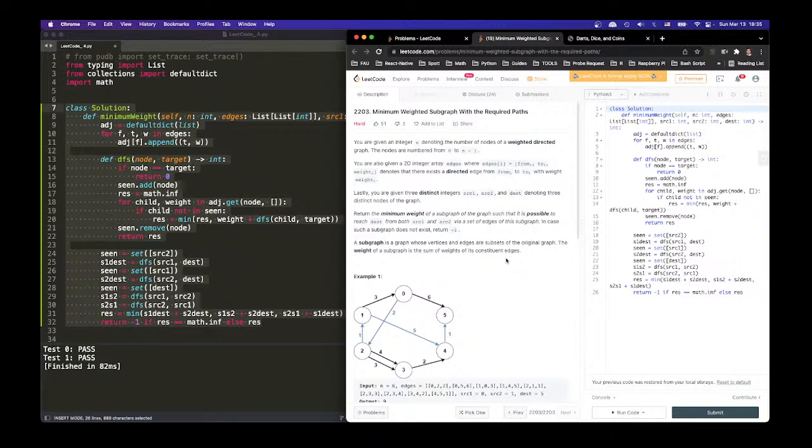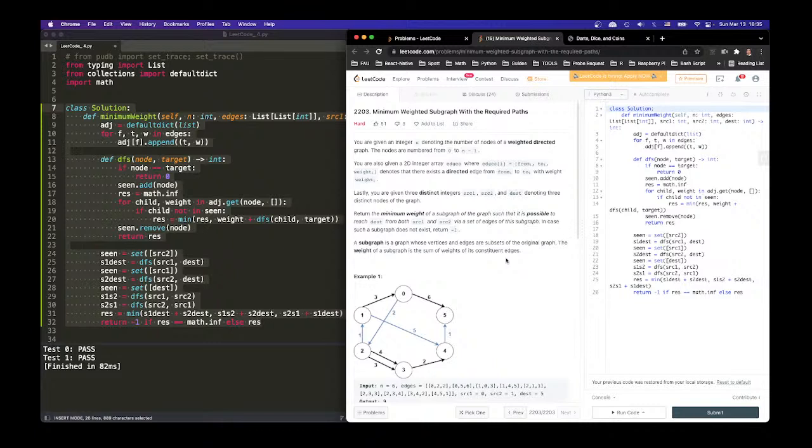And in that case, let's say we have that, and then we need to find from S0 to S1. And then we need to find from S1 to destination, right?